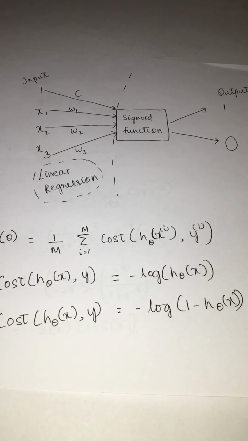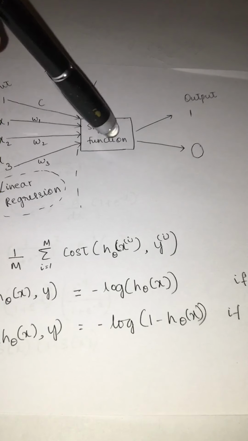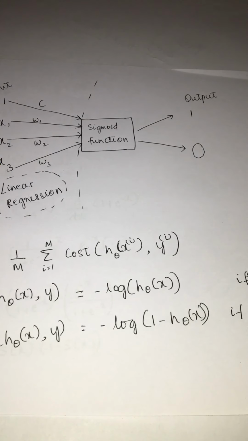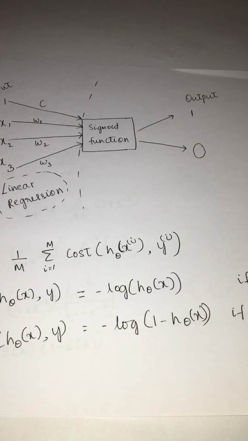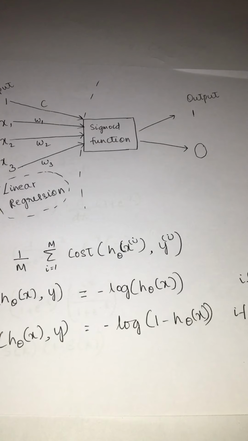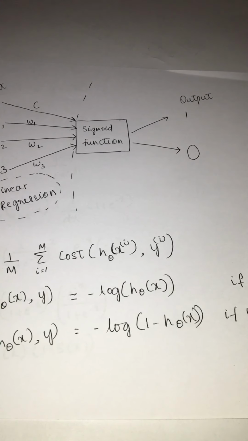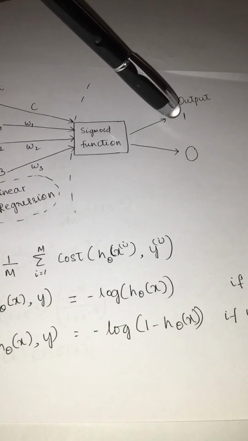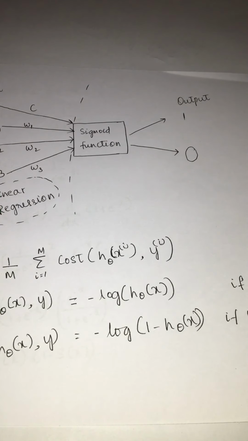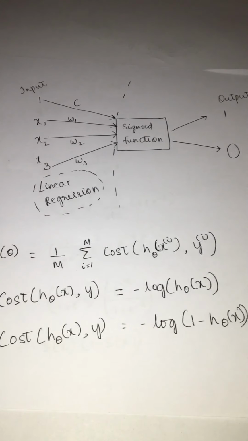But coming to logistic regression, even though this component is similar, the difference is that you have your sigmoid function. The sigmoid function is 1 by 1 plus e power of minus x. The role of the sigmoid function here is to convert the whole of this into a probability, either of 0 or of 1. Whatever output we get from logistic regression is the probability of 0 or the probability of 1, so it lies between these two.